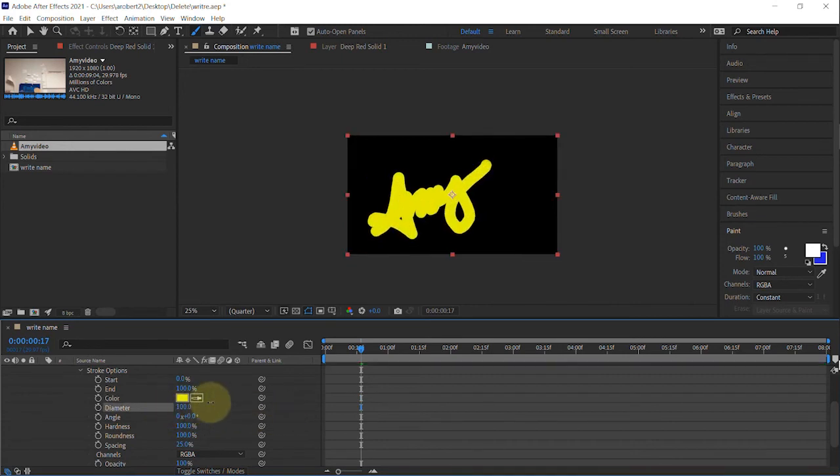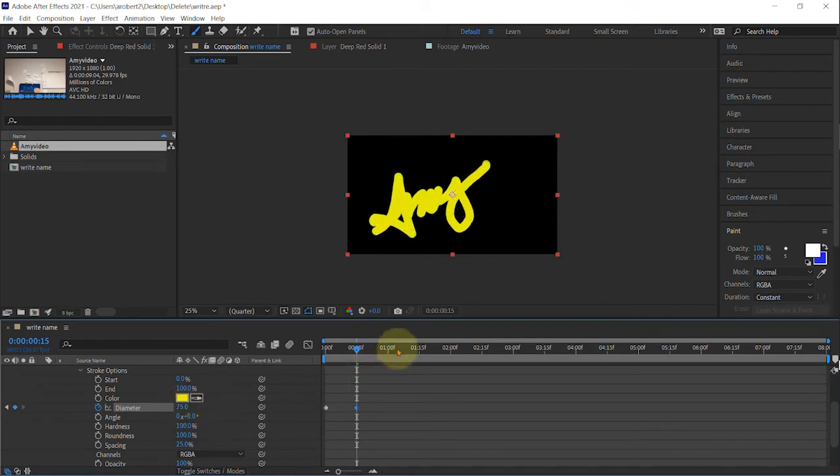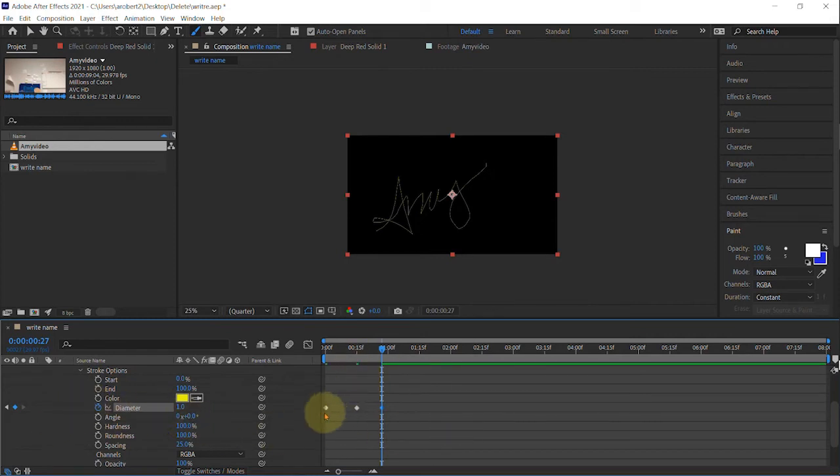In fact, let's go ahead and mess with some keyframing. Let's have the diameter change. So I'm going to start at 1. Then maybe after a few frames, let's go up really big. Then after a few frames, we're going to go back down to normal. Notice anytime I make a change, it automatically makes a keyframe. Let's hit the space bar to make it play. Whoa. That's a cool effect. I wish it would do that a lot.